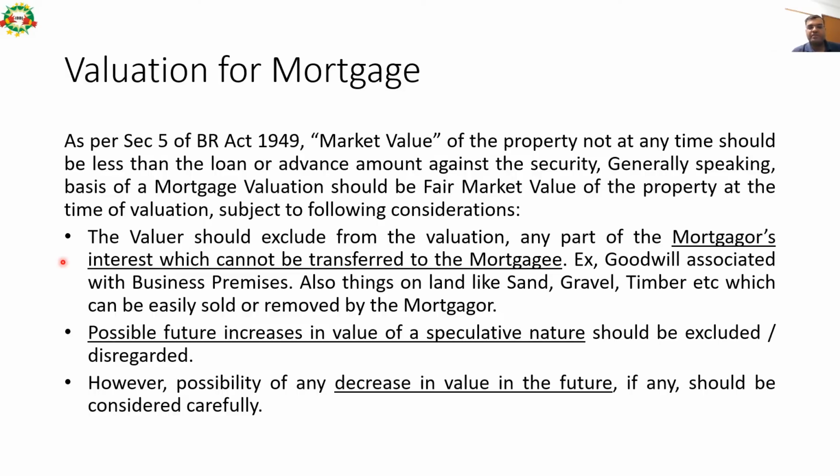Possible future increase in valuation of a speculative nature should be excluded or disregarded. So any expected rise in property valuation in future should not be taken into consideration. However, the possibility of any decrease in valuation in future, if any, should be considered carefully. So if as a valuer I feel that prices are inflated or likely to go down because of certain factors which I foresee, accordingly I should consider those factors and give my valuation carefully.